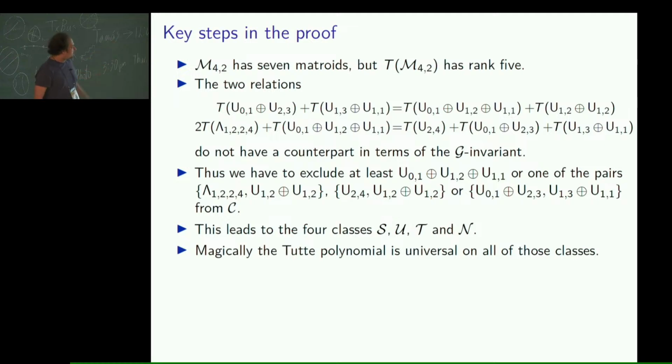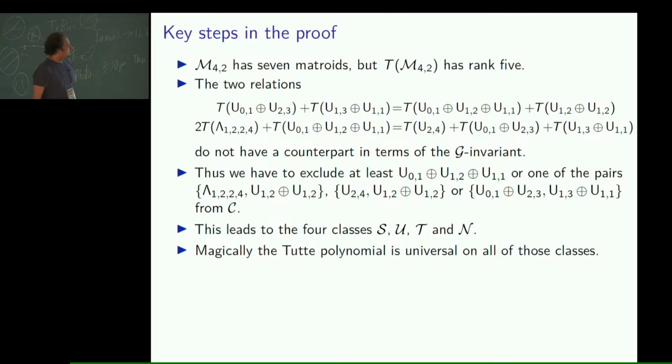There are 2 relations you can find easily between the Tutte polynomials. So I've written down both of them. And I picked them carefully. I picked them in a way that they do not have a counterpart when I look at the G invariant. Okay? There's one relation among these polytopes, the one I just showed you with the 2 Egyptian pyramids, which also is there for the G invariant. I don't pick that one, I pick 2 others. And I want somehow to break them, because as long as they hold, something bad happens. I can't have something which has maximal rank.